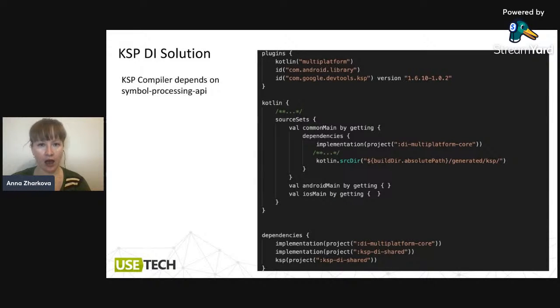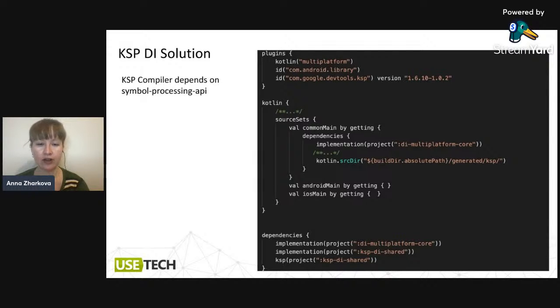So here is our compiler section. Let's take a look at how we will connect it in the common module. At first, we need to specify the use of the KSP plugin in the plugin section.